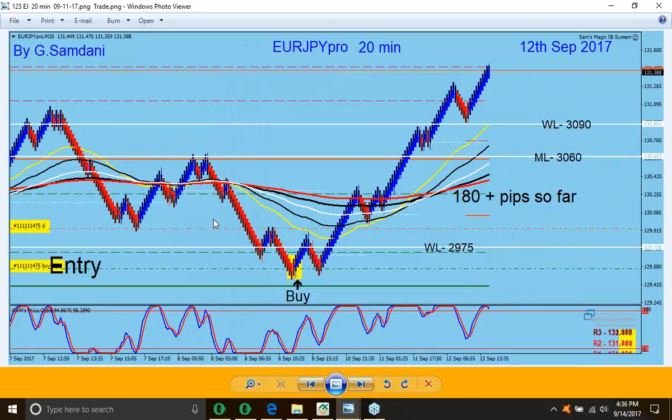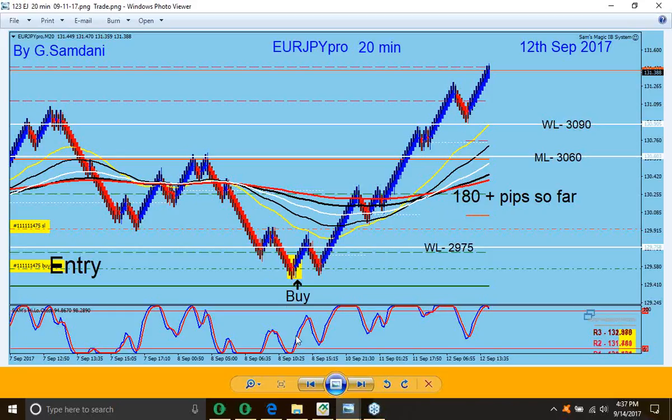I could have gone short here, but why? What's the need for that? Go with the trend. That's it. Simple as that, because if you make a mistake, then it doesn't mean anything. See, this was my entry. I made an entry here because it's a strong level, 29.75. The 25 pip SL was hit, and after that, how many pip? The trade is still on. So does it mean anything to you, hitting the SL one or two times?